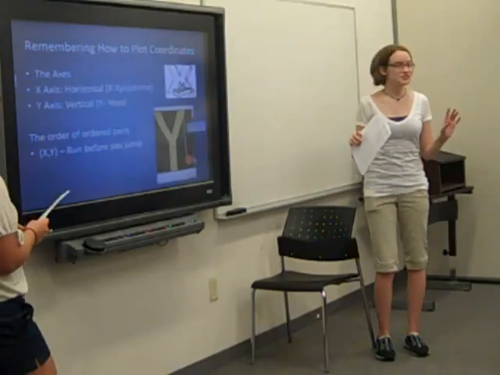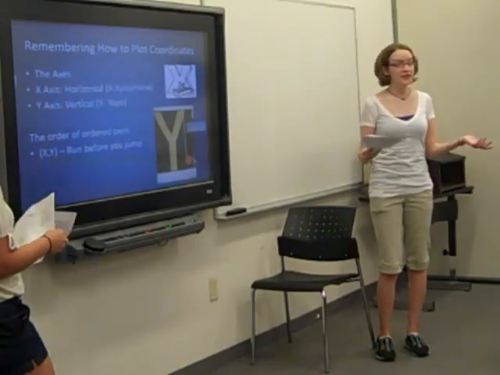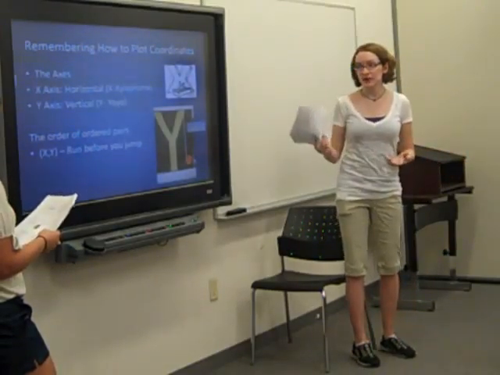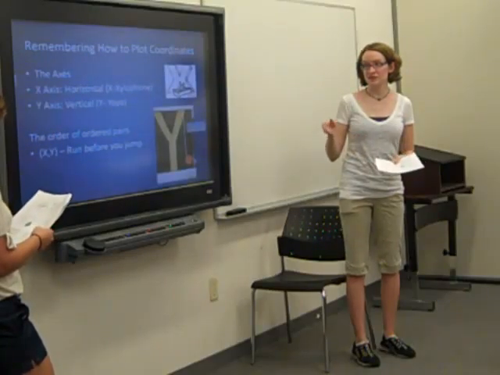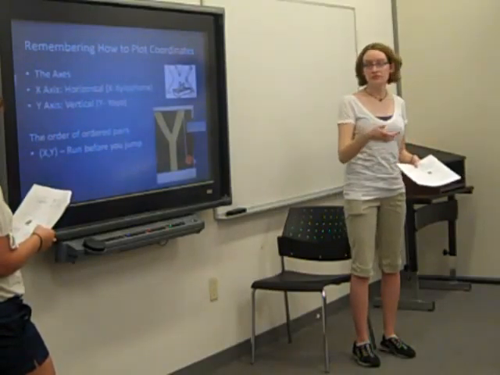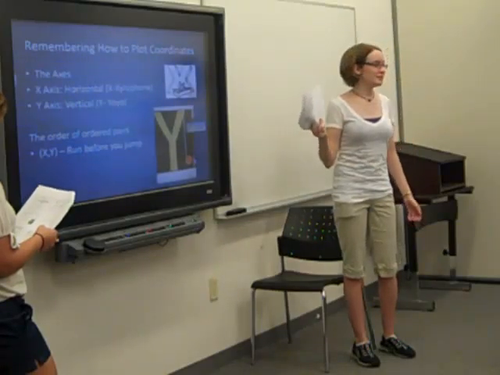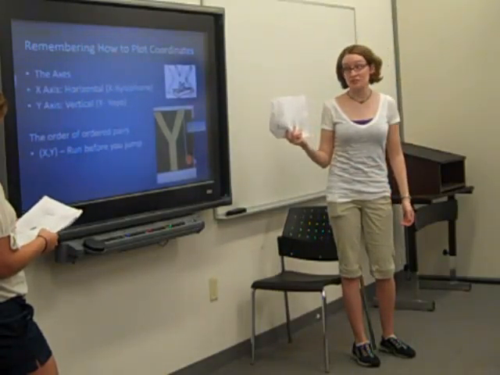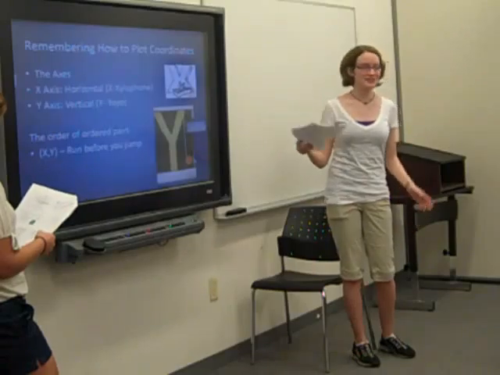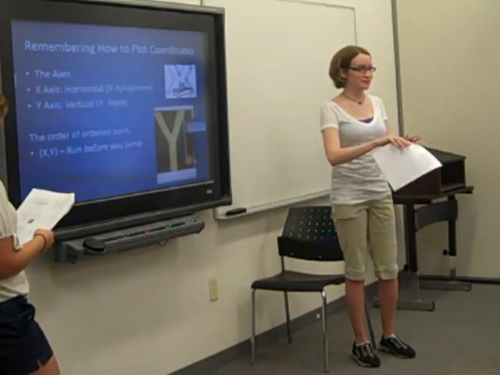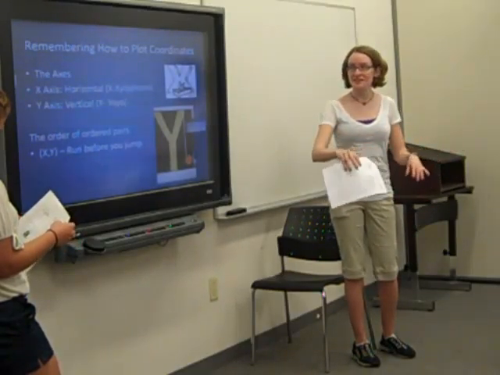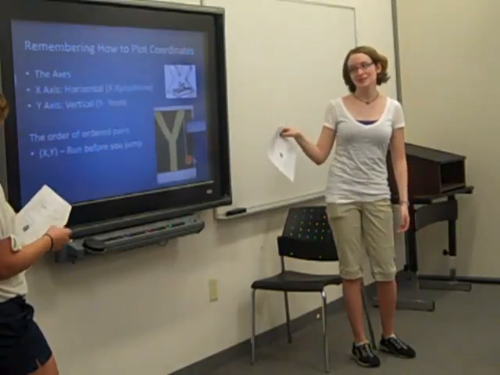So we have a little reminder of how to plot coordinates, which is what Mary was talking about, which is you have the 2 axes, the x-axis and y-axis. The x-axis is horizontal and the y-axis is vertical. The way I remember this, someone in one of my high school pre-cal classes brought up: x, like a xylophone, when you play, it goes to the sides, and then yo-yo goes up and down. There's a couple of pictures.